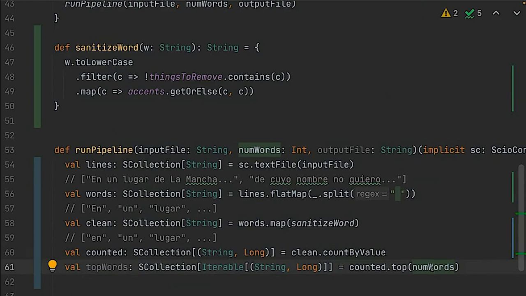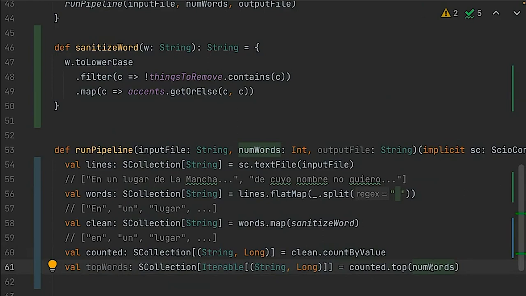Fair enough. So we have to grab the output. Okay, I will grab the output in a minute. Forget about that. Will it work? Will I get the top words in El Quijote? Will I be able to find out if El Quijote prefers his body to his crush? What do you think? Anyone?